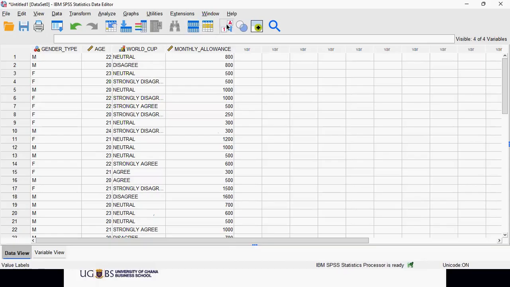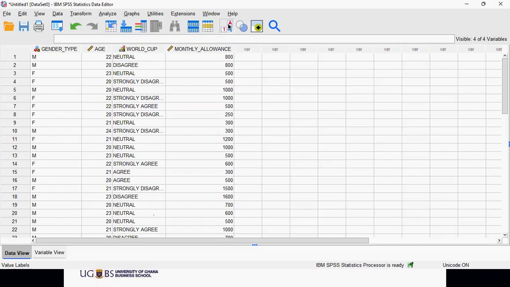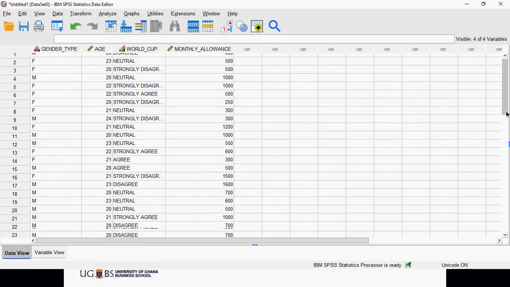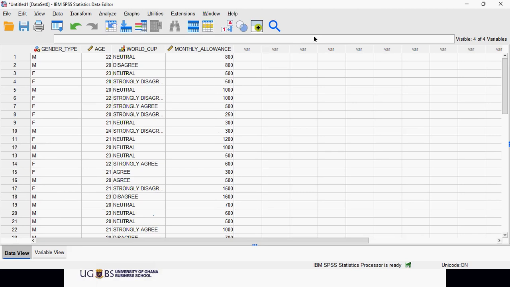You can choose to maintain them by coming here to value labels. When you click on it, it will turn to the numbers again. But if you want to change it, you click on it again and everything will change. You see how nice it is in here. You get it, right? So now let's move on.